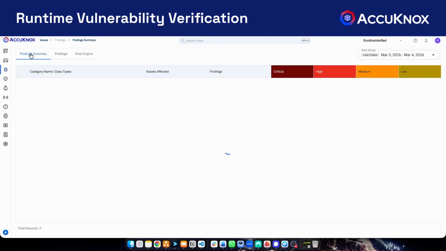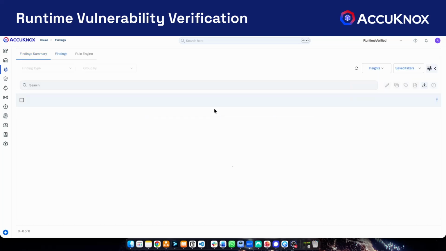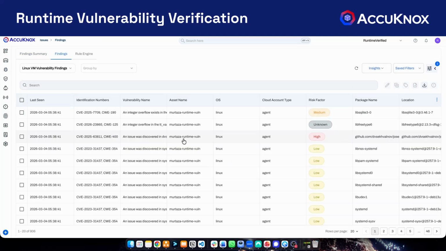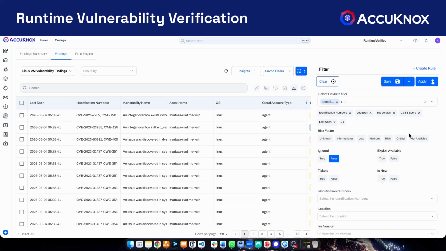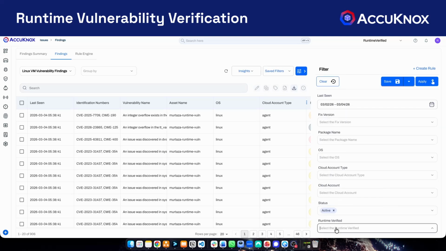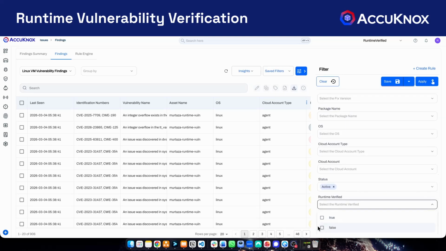There's one more aspect. The same thing can be done on virtual machines as well. When vulnerabilities are found on virtual machines, AccuKnox has the ability to scan not just the container images, but the packages that are present on the virtual machines, and get the same kind of information. For example, currently on this virtual machine, we have 906 vulnerabilities.